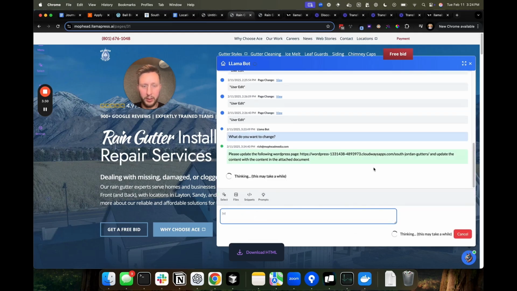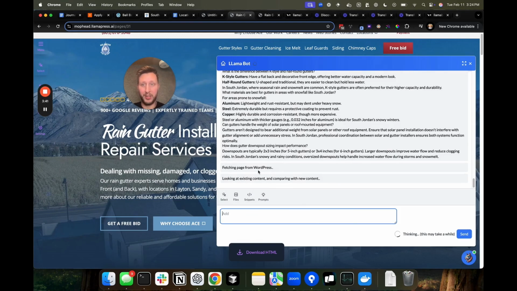Now it's going to think through it, and then it's going to go fetch the page from WordPress, look at the existing content, and it's going to go through. And even though this was a third-party theme builder where they save their pages in completely different format than everybody else, it's a proprietary kind of format. Because it's in WordPress, because WordPress is so open source, we can actually read the source code and understand how the page is represented, and it can go through an LLM, and our agent can update all the content, even though it was built with a completely different theme builder.